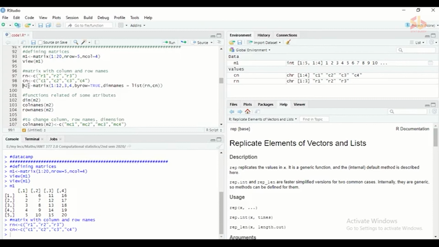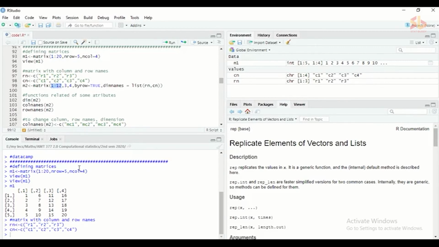And I'm creating the matrix M2, and that matrix has numbers from 1 to 12, the number of rows is 3, the number of columns is 4, and I'm giving another argument, that is byrow. By default, byrow is false. So we are giving the instruction to the computer to arrange this vector by rows.